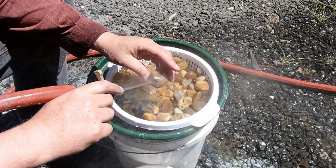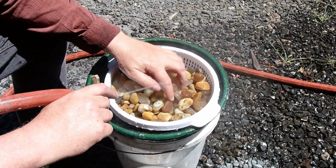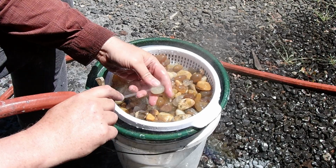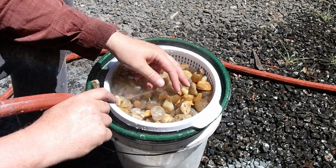And this is a good job to do on a warm summer day like we're having today. That's actually mid-spring, but that's okay. It's still nice and warm out, and I can get these here knocked out.